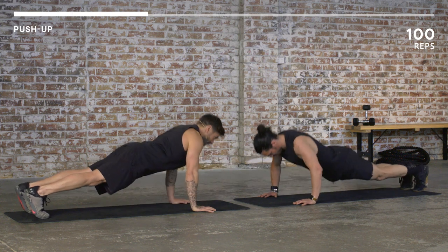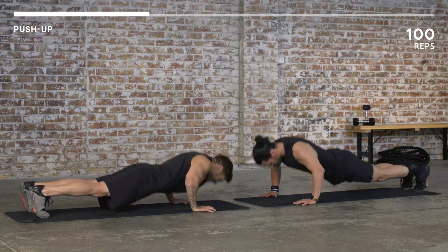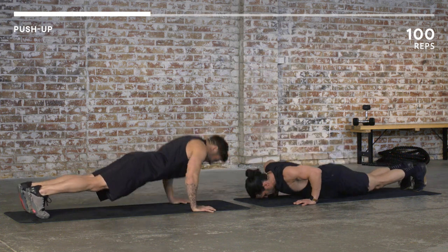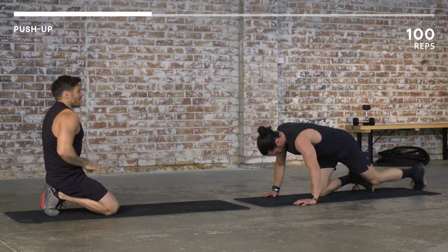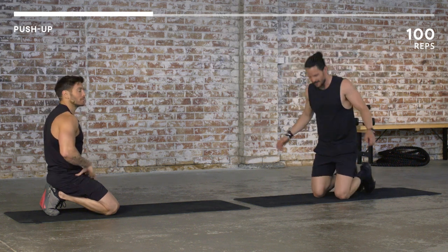1, 2, 3, 4, 5, 6, 7, 8, 9. 10, 10 to go. 1, 2, 3, 4, 5. Come on, fight it through. 6, 7, 8, 9. Good job, Dan. That was strong. That's 70. All right, I reckon we do another 20.